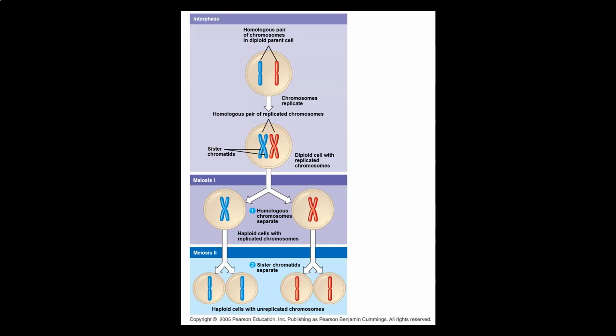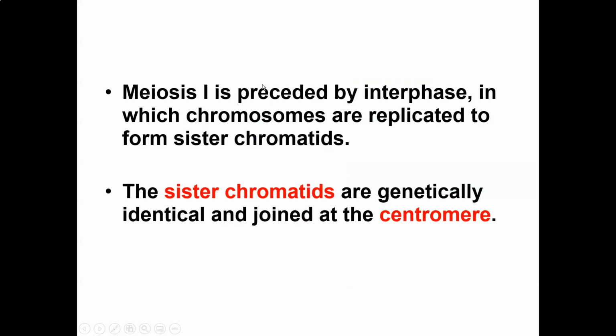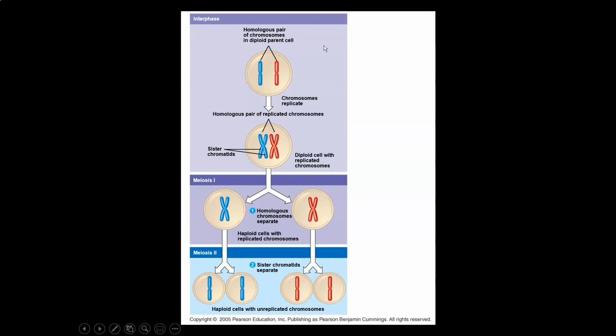Okay, so this is not showing the details of all the steps, but it's giving you the big picture. Here are 2 chromosomes. This is a homologous pair. Normally you just have 1 copy of each, but in the S phase of the cell cycle before mitosis, you copy each one. So now they have sister chromatids here. But this still counts as 2 chromosomes, even though they're duplicated.